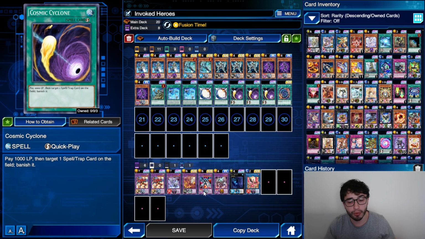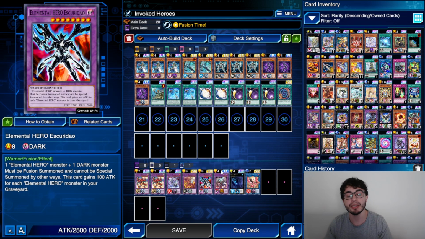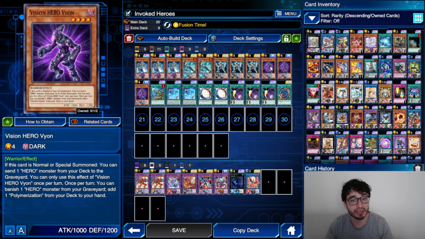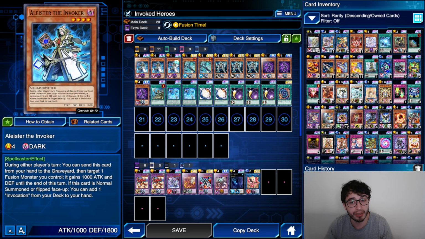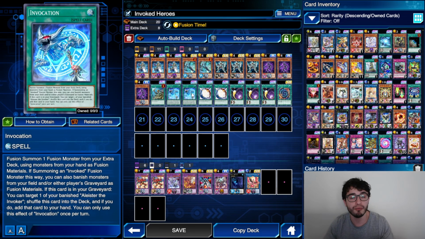And guys, then for the Hero package we have, apart from the double Sunrise mandatory, an Escuridao, because it is easy to get a Dark monster in the graveyard with Miracle Fusion, because we have the triple Alistair and the Vian. But also because your turn 1 could look like summoning Alistair, grabbing Invocation, Polymerization, fusing the Alistair and the Liquid Soldier to go into Escuridao, draw 2 cards, and then you have also the Invocation ready to fuse from the graveyard.